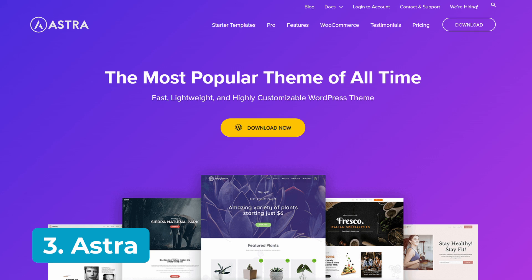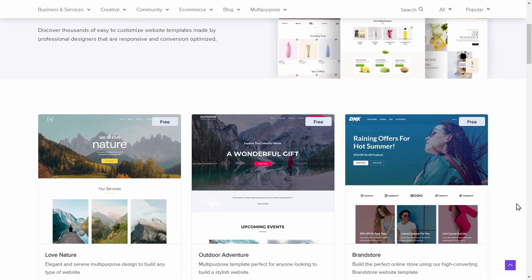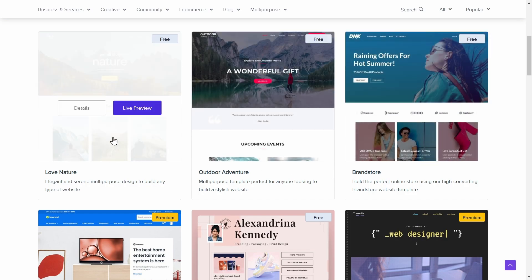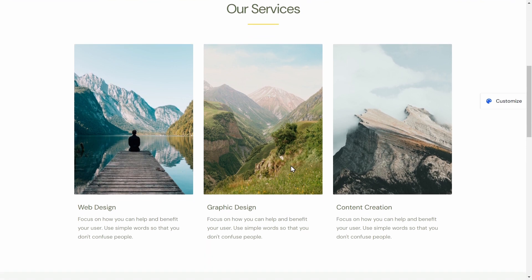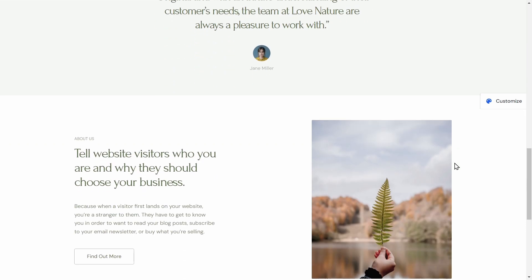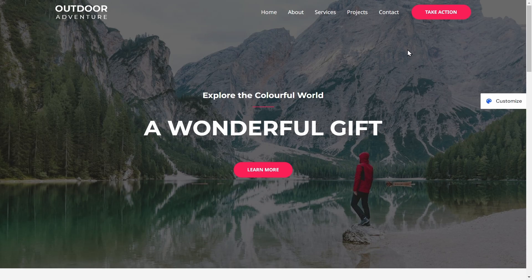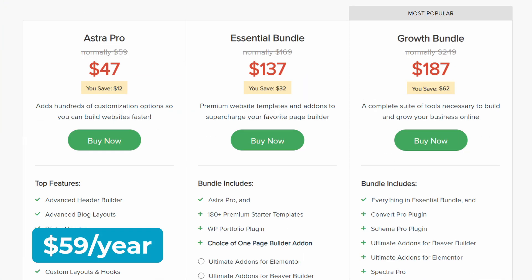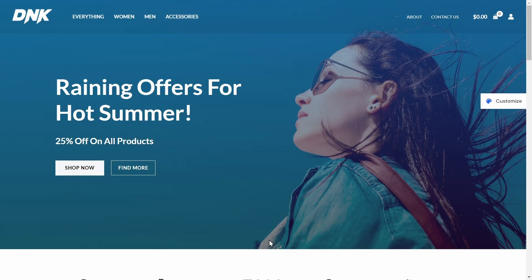Number three: Astra. Astra is a fast, flexible, and customizable WooCommerce theme that empowers store owners to create stunning e-commerce sites. It has a blank canvas design and drag-and-drop page builder for easy customization. Top features include responsive product grids, drop-down carts, attention-grabbing effects, custom filters and widgets, infinite scroll, and customizable checkouts. Astra offers both free and paid plans starting at $59 for the pro version, which unlocks advanced features and customizations. With its minimalist design and robust options, Astra is a top choice for building high-performing WooCommerce stores.